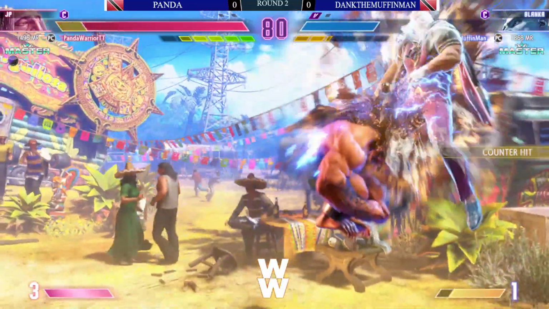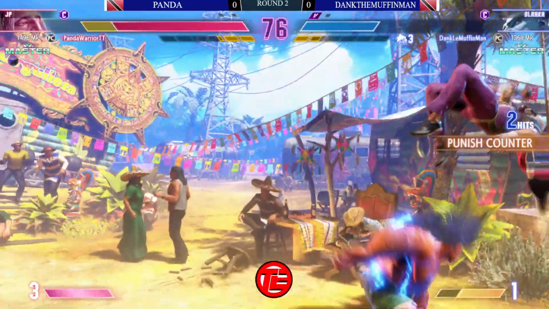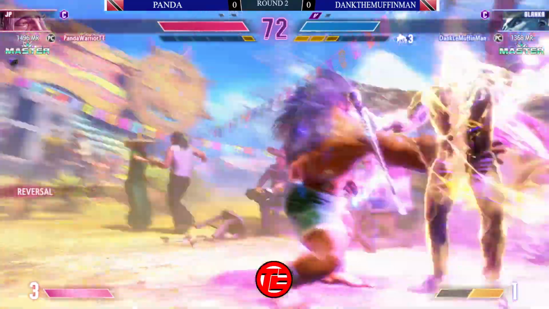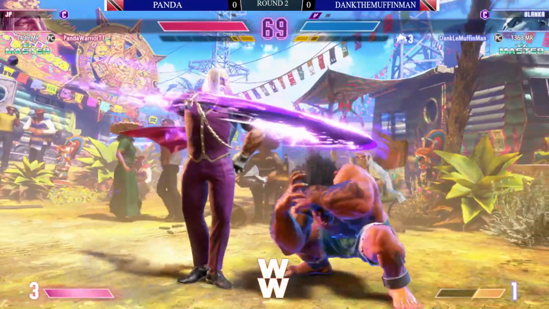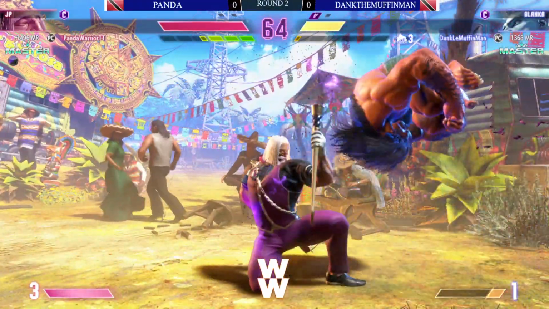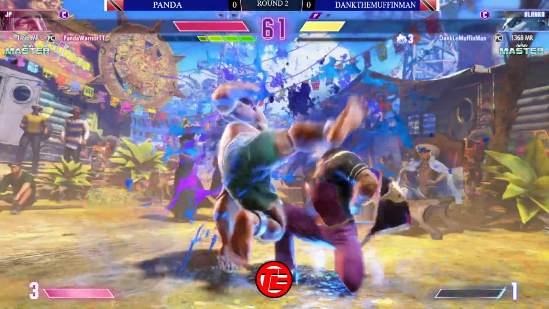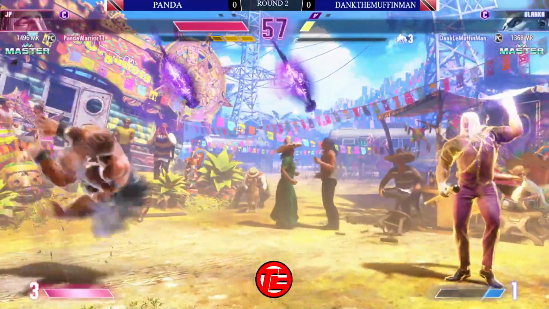Beats him for the counter. Dank playing very conservative. Ooh. He still has meter in the install super. But he's pinned down now. Want to get an opening. Perfect parry by Panda, to put him on the wall and possibly take this round. Dank tries an air Blanka ball and fails.